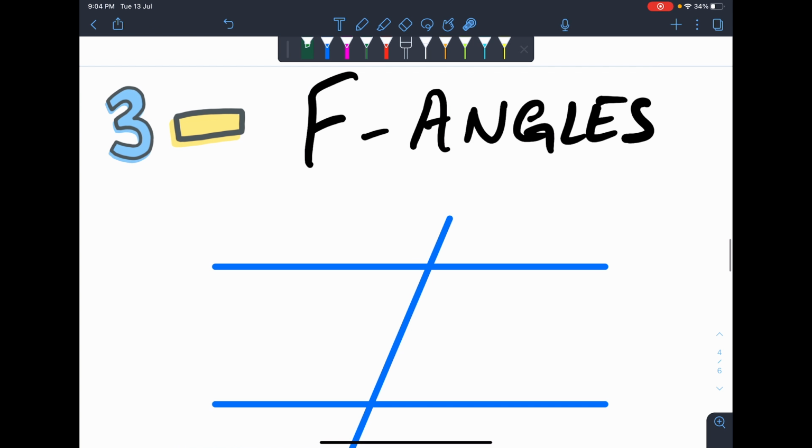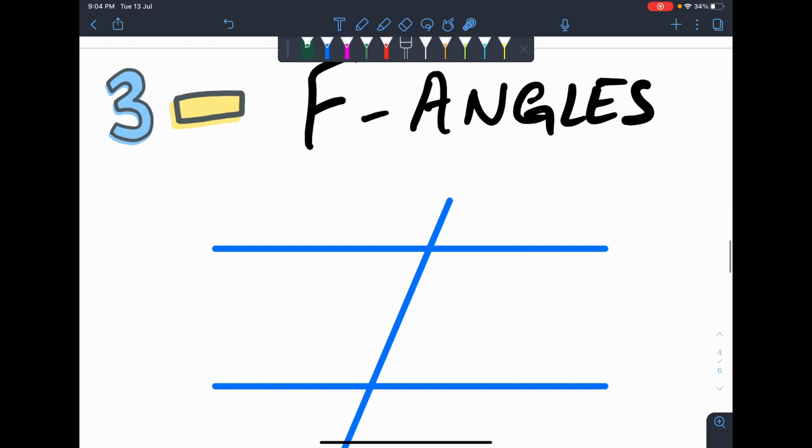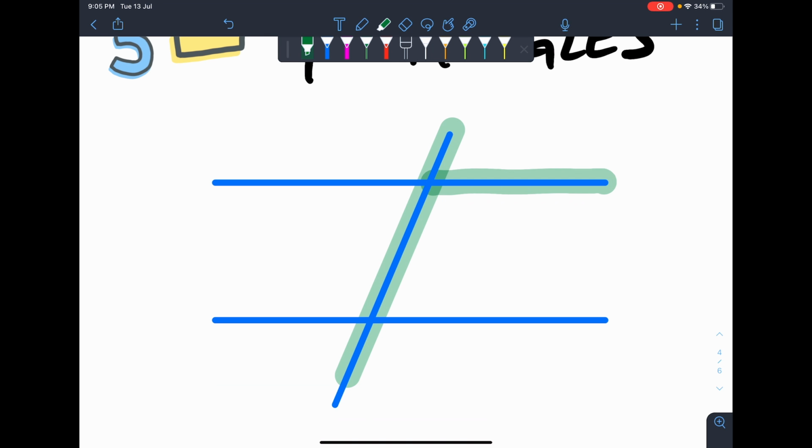Now there is another really interesting property of F angles. Again, this one also belongs to the parallel lines property. Now, it is not possible if you do not have a parallel line system. Now, if you have a parallel line system and there is a line cutting through, I want you guys to imagine a letter F over here. So it's not really difficult. It's quite easy. Once I make it, you guys will be able to visualize it. So we can clearly see there is an F being made.